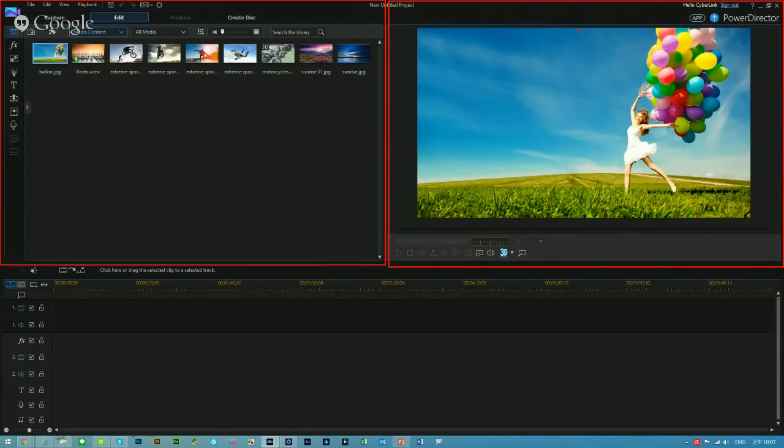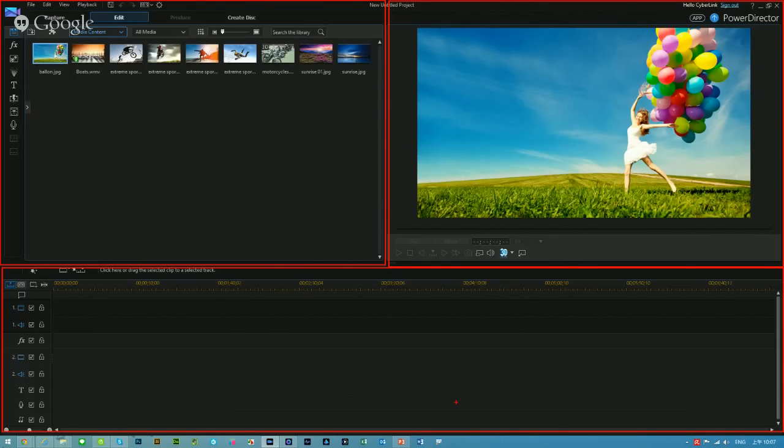When you're making a video, you can see all the instant results in this preview window, and you can play it to see what it looks like. The third part is our timeline interface. You can imagine it's the working environment, the desktop of PowerDirector.